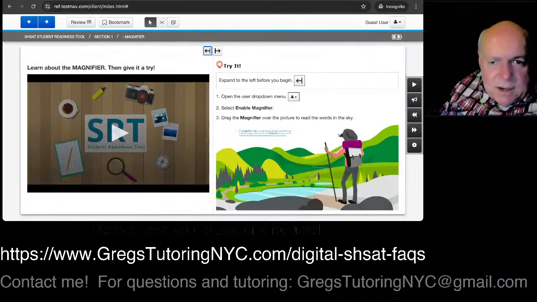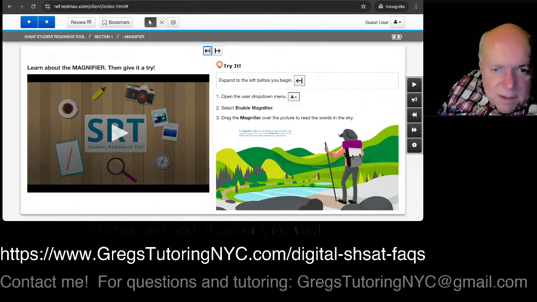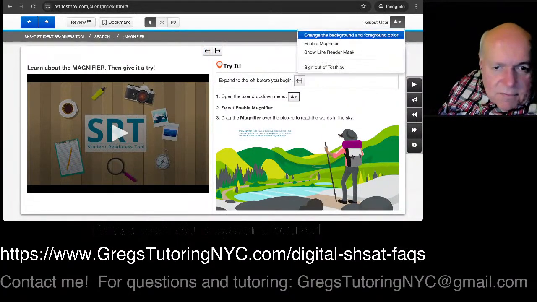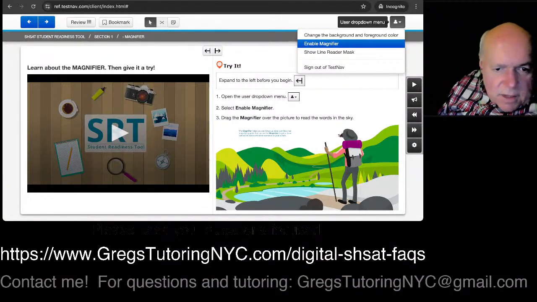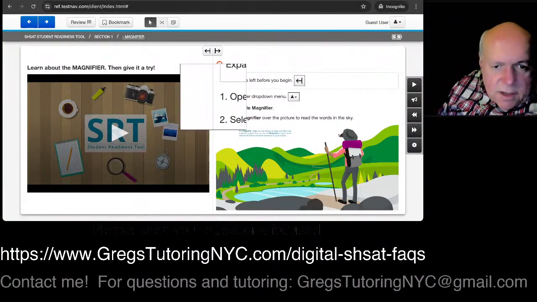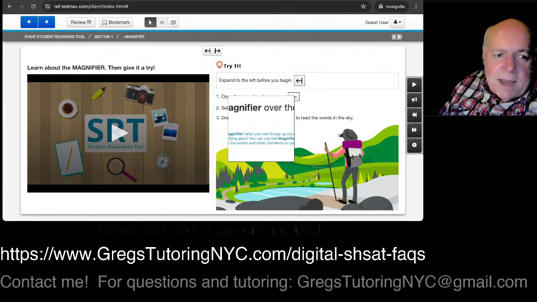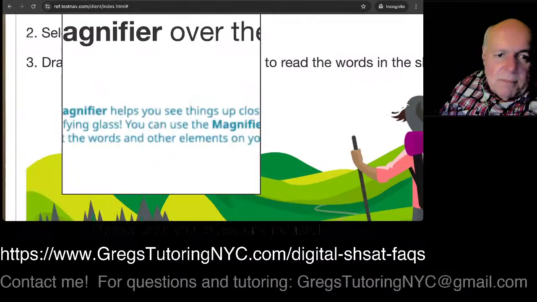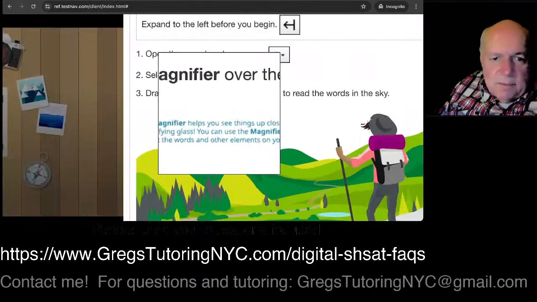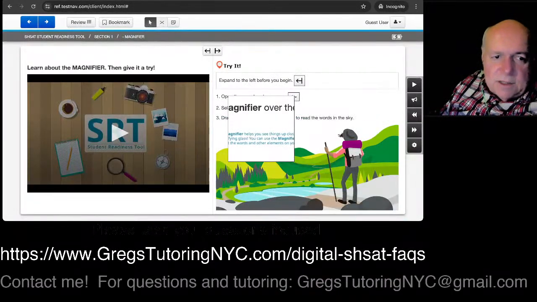And let's just do it because now it's tinier. So let's use the magnifier when it's tinier. So enable magnifier. I'm going to drag it over there, right? So we can see it there. And again, I can zoom in with my trackpad as well. So this is multi layers, if you will. But you might be on a device that doesn't allow you to zoom into the user interface.